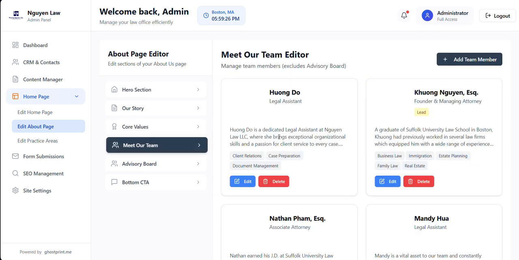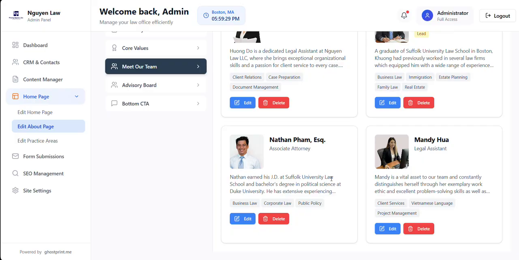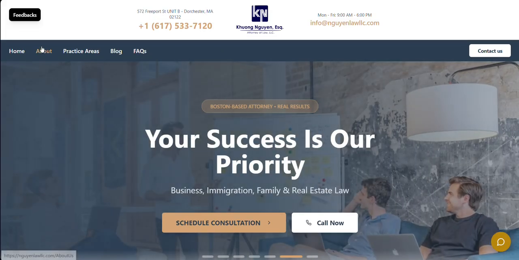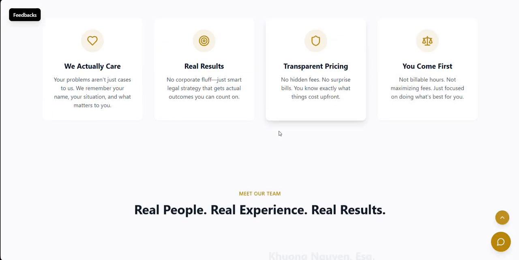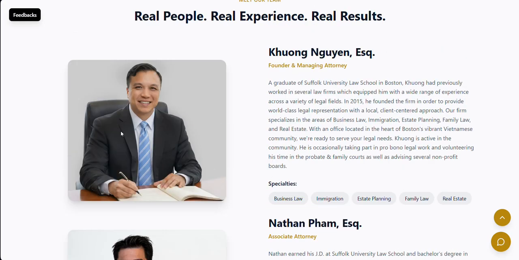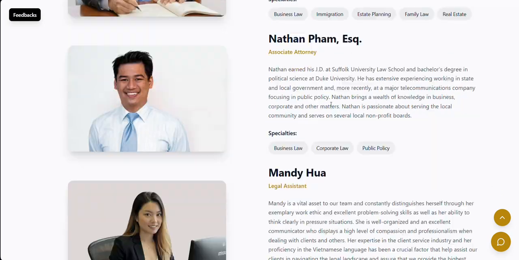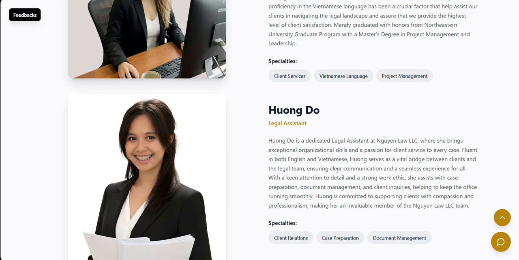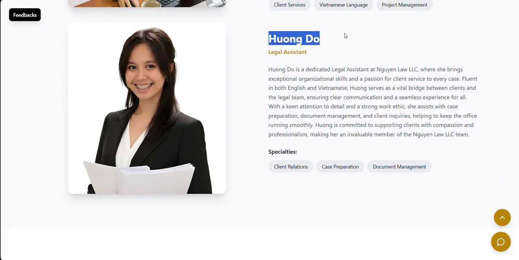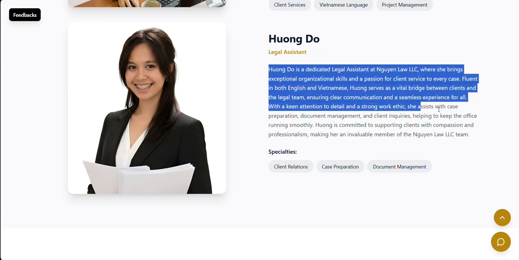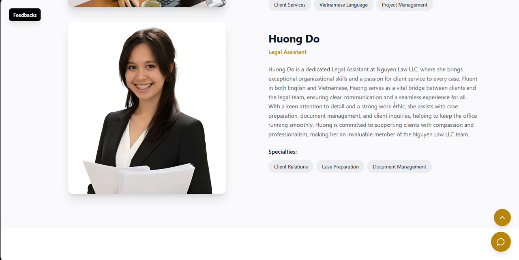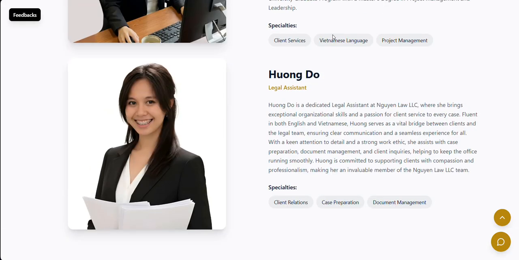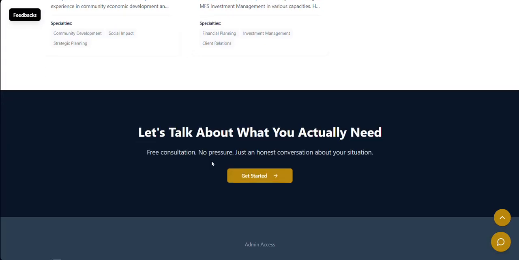Here is your about us page information. As you can see, where you got the photo, bio, photo, bio, photo, bio, and then photo and a bio. And I had legal assistance, I did some deep AI thing, some ChatGPT information regarding her, client basically similar to hers, and I put it there. You could still add more information to it.